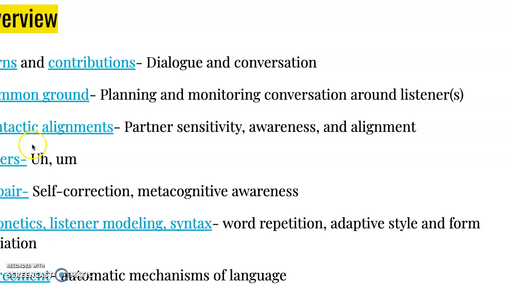After that, the next step is looking at syntactic alignment. Now, this is a big word, syntactic. It's simply the way you put words and language together. So in other words, partner sensitivity, awareness, and alignment. What that means is, are you sensitive to the person that you're speaking with? Are you aware of the person that you're speaking with? And are you aligning with their intention for the moment?